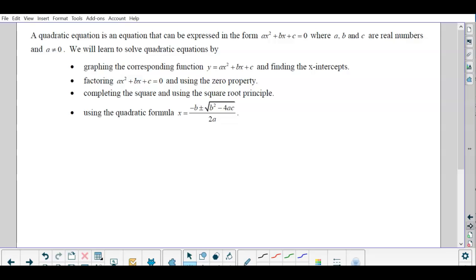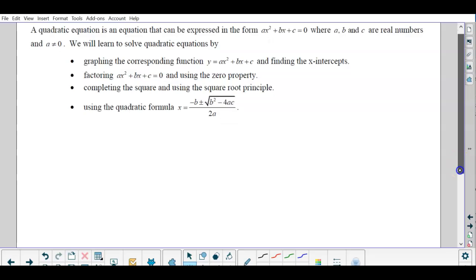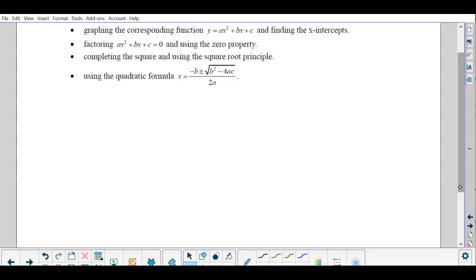You'll use the quadratic formula. So that's what we're going to learn in a couple of days. Okay? And then graphically, you can use it to check. We might give you one question where you're asked to solve graphically, but really your calculator does it all for you. So we want to know that you can do it algebraically. Okay, so that's what we're going to do. So flip over. We've already done factoring.